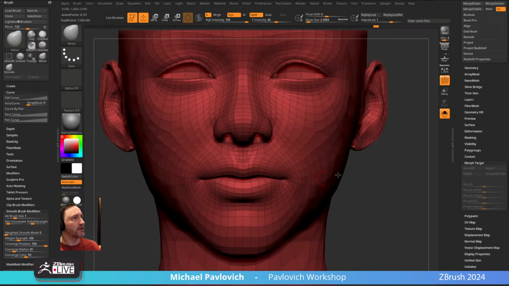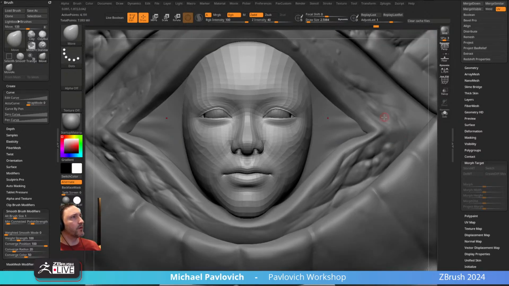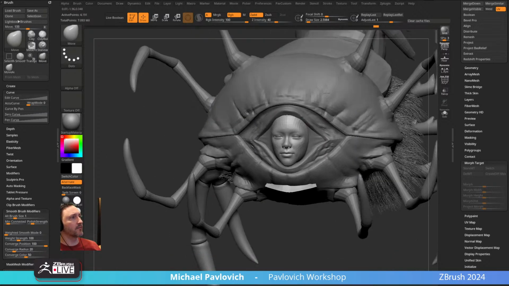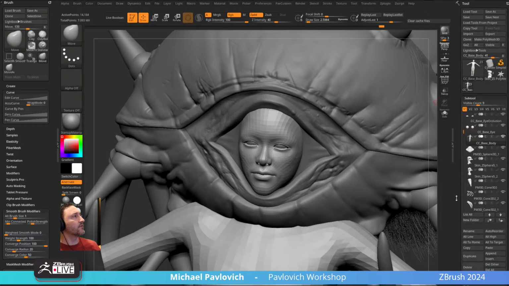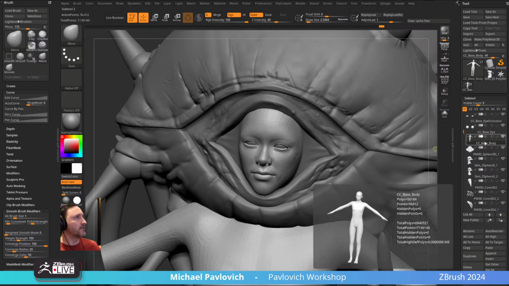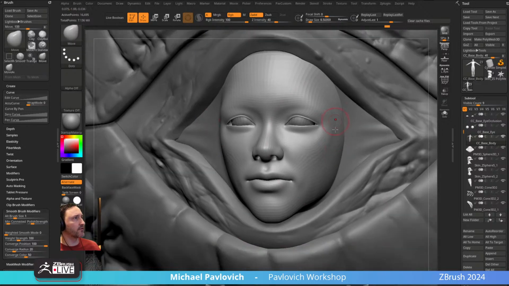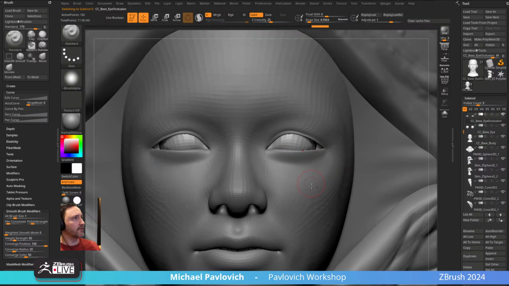We're looking good. If we want to start detailing this face, say we want to export this and bake some normal maps and throw it into Substance Painter or whatever, we can do that. We can just start Control D and subdividing. Obviously make sure all our meshes are showing, and then hit Control D for the base body here. If you just want to sculpt on the face, Control Alt tap any of the subtools you're working on.